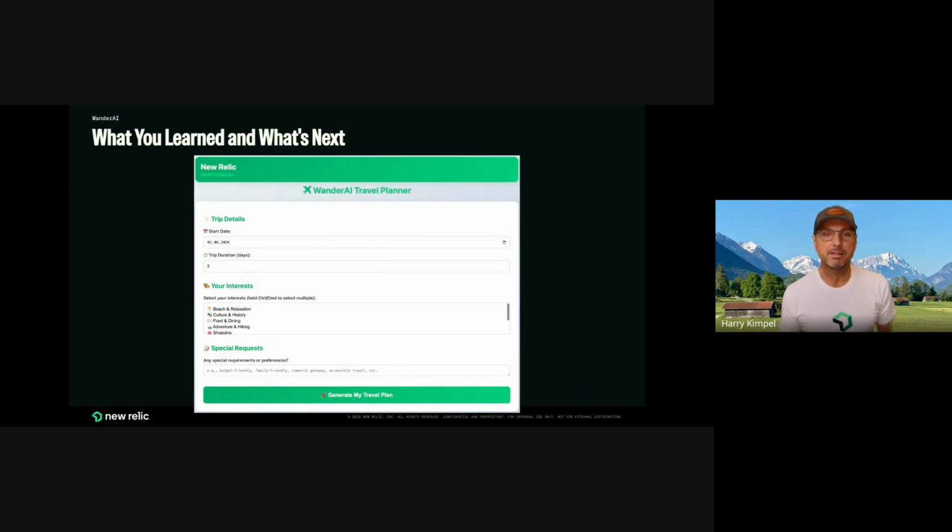Start with the built-in telemetry. The Microsoft Agent Framework gives you traces for free. Enable them on day one. Add custom signals for your business logic. The framework doesn't know what a destination category is. You do. Instrument it. Correlate your logs with your traces. Stop hunting across tabs. Build eval tests before you ship. Quality gates are not optional for AI in production. And lastly, instrument your security controls. If you can't see them firing, you can't trust them.